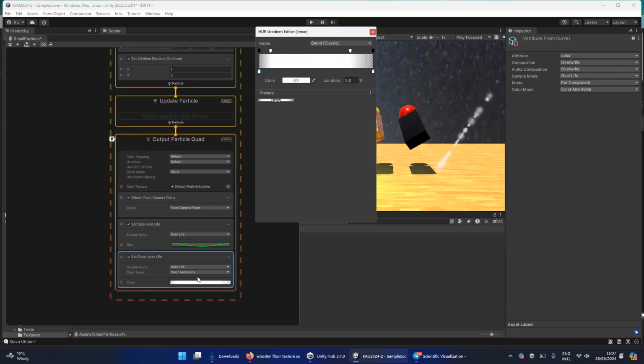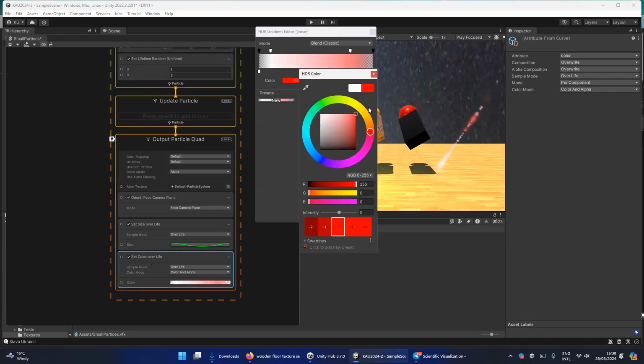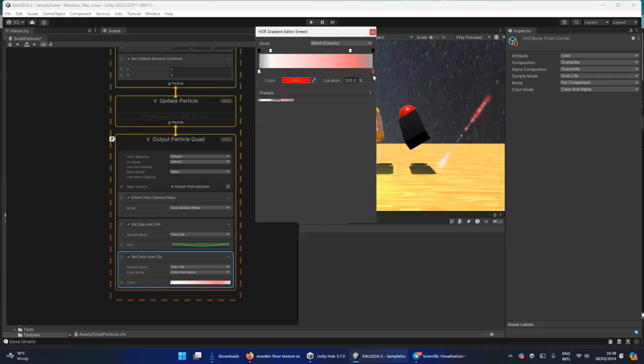So if you click here, there's this selection of color over life. On both sides it's white, but let's say we change the end side to red. And then you see that they start white and at the end they're red.